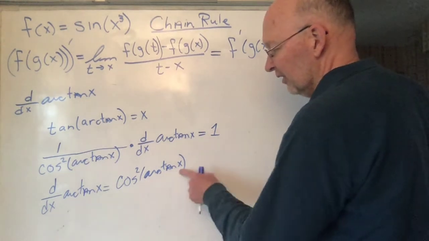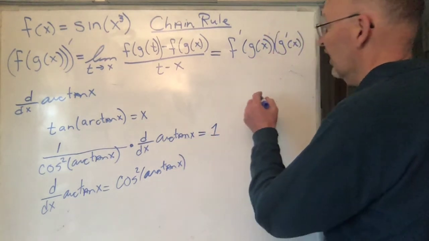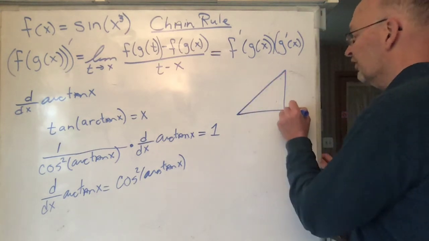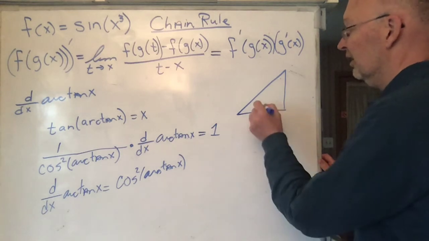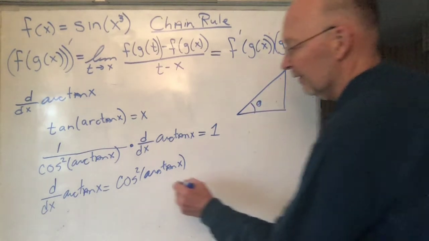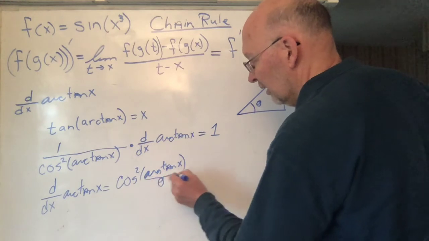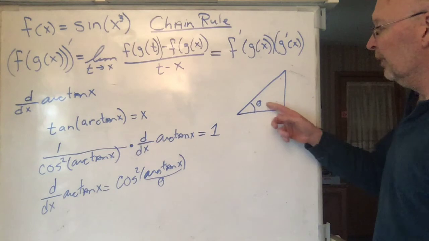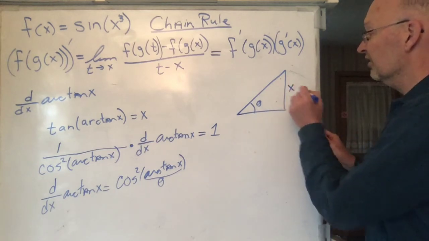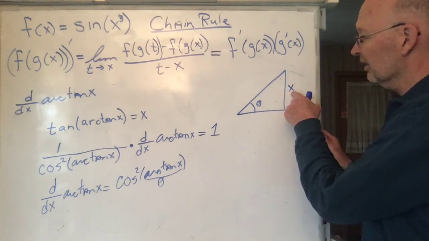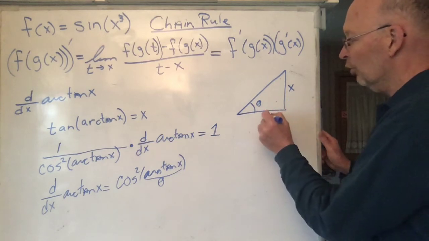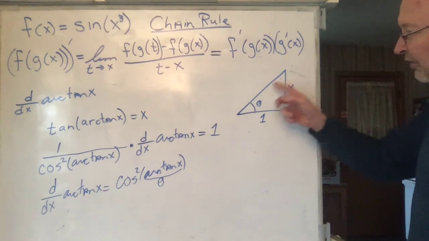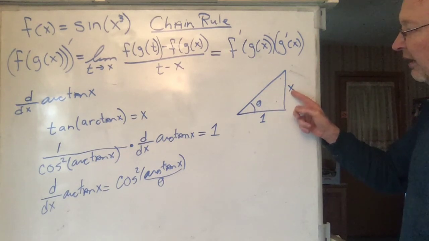Recall what the arctangent is. It's the angle whose tangent is x. So all we do is we draw ourselves an angle whose tangent is x. Okay, there's the angle right there. If I want to, I can think of that as being arctan of x. It's the angle whose tangent is x. What's the easiest way to make an angle whose tangent is x? Tangent is the opposite over the adjacent, so x over 1 would do it. And so there's an angle whose tangent is x right there, x over 1.